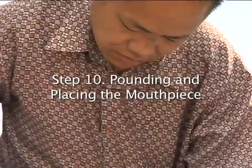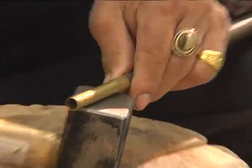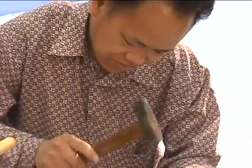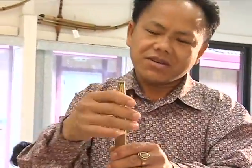Step 10, pounding and placing the mouthpiece. Once we have assembled the instrument and it is ready to be played, we then add the brass mouthpiece.